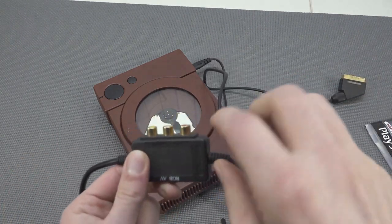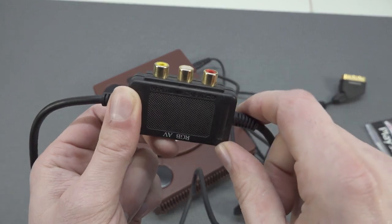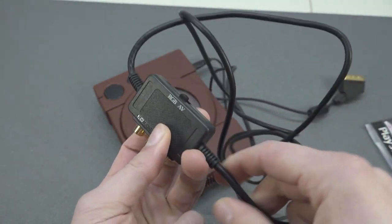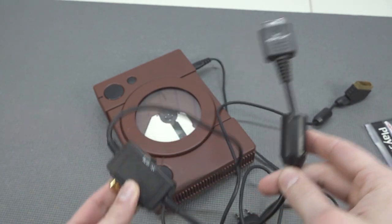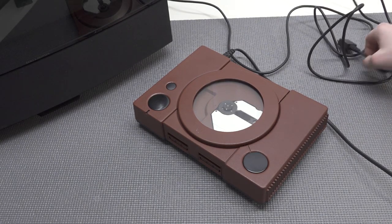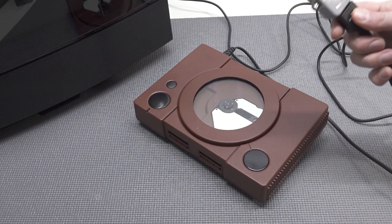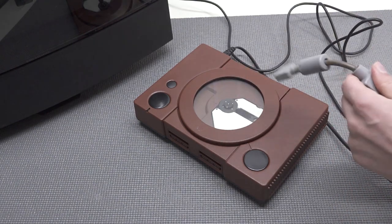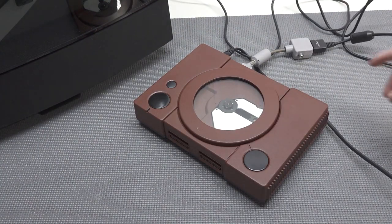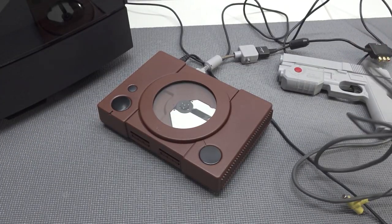This RGB cable does have an input function over here, and it also has the RGB and AV input function, so that's quite a deluxe model. But most of the time we didn't have that back in the day. Today we're going to use it old school CRT, because otherwise we can't even use this gun. Let's plug it in and connect everything back.